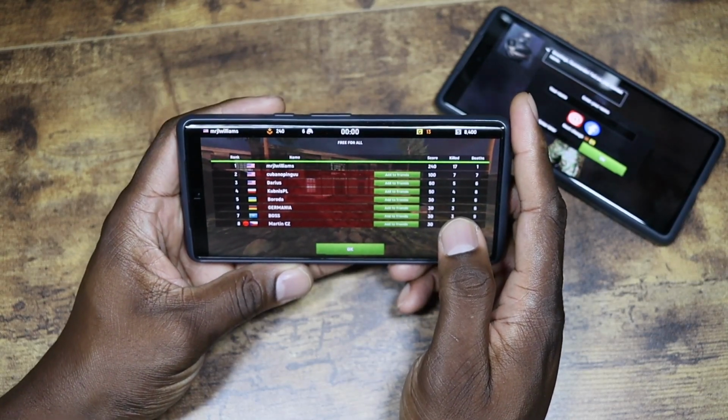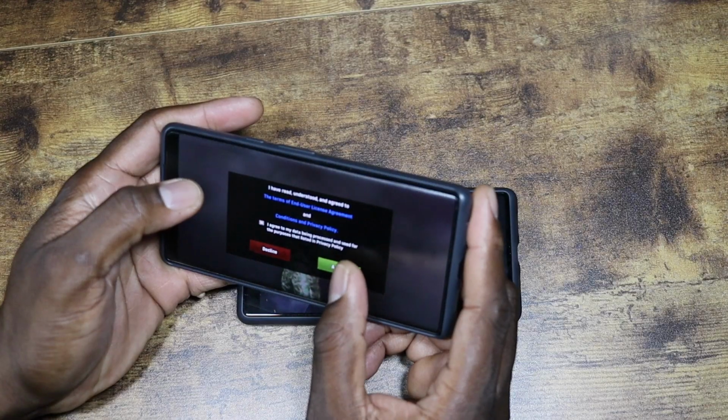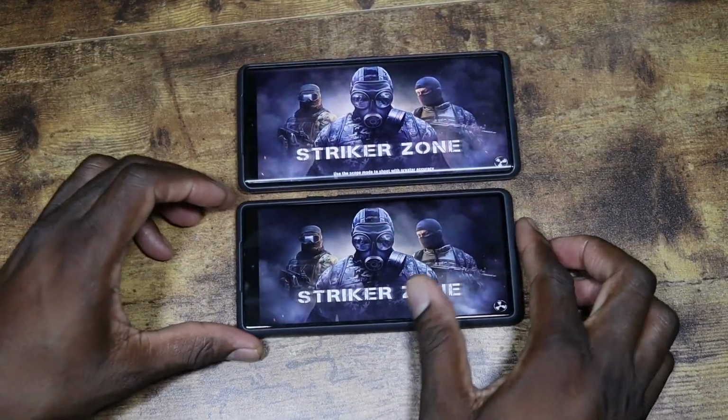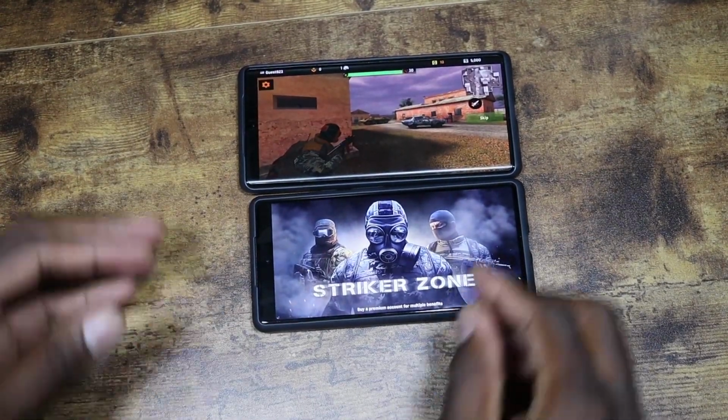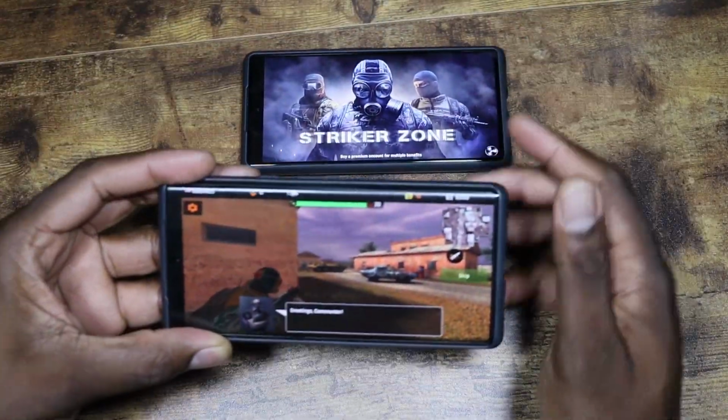Alright guys, so in this video, I'm going to go ahead and get some gaming on the Tensor chip. Just going to place two games here, Striker Zone, which is a first-person shooter. It's an online game, so you need to have a connection when you're playing the game because you're going against real people. And the other one I'll close out with is Asphalt 9.